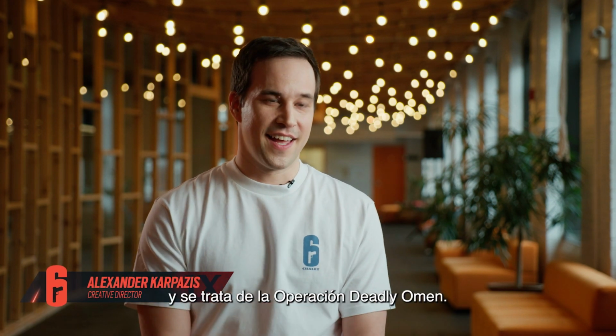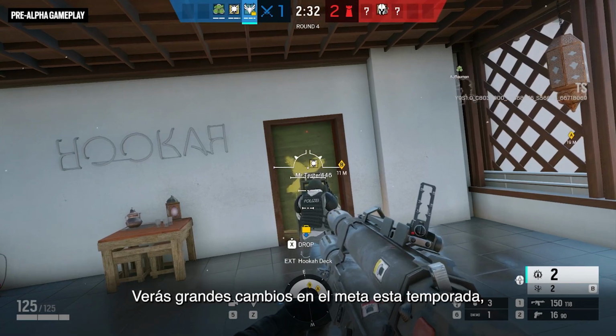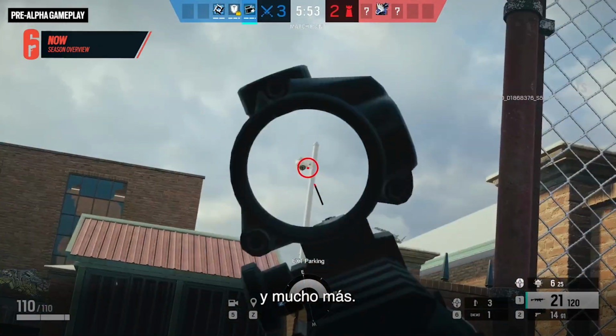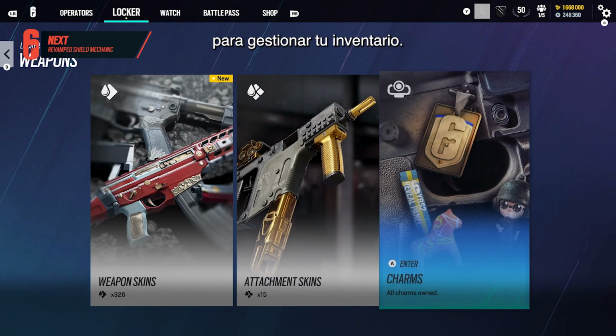Year 9 Season 1 starts with a bang, and it's all about Operation Deadly Omen. You'll see huge meta shifts this season, where we're bringing the new shield rework, changes to the attachment system, and much more. The locker system is being introduced, a new way to manage your inventory.